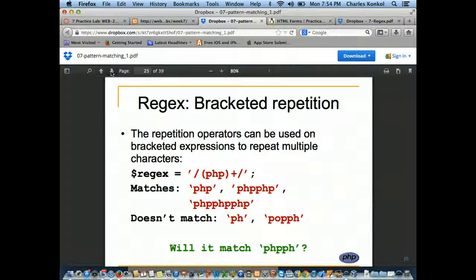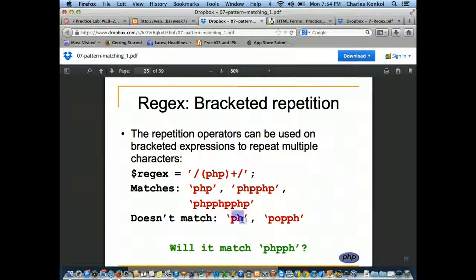Bracketed repetition. The repetition operators can be used to bracket expressions to repeat multiple characters. So if you have PHP in parentheses, plus, and then end, you can have PHP, PHP, PHP, and then 3 PHPs in a row.